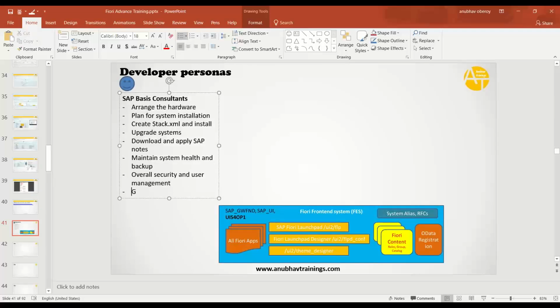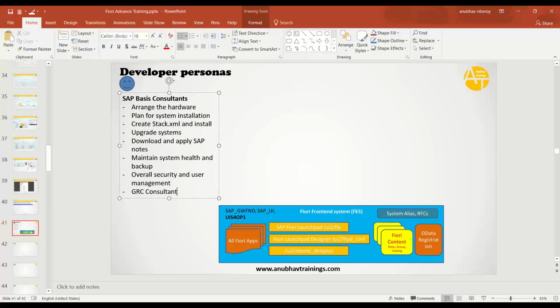Sometimes they also work as GRC consultants. GRC stands for Governance, Risk and Compliance. This is a completely new SAP module which stores all the information about different users in a company and takes care of overall security. There are different modules like access control and process control, which are part of GRC.